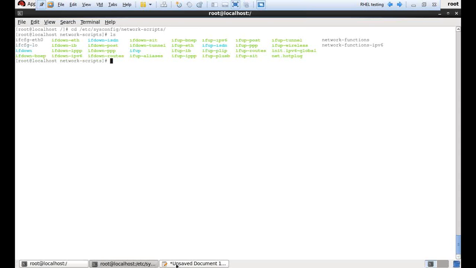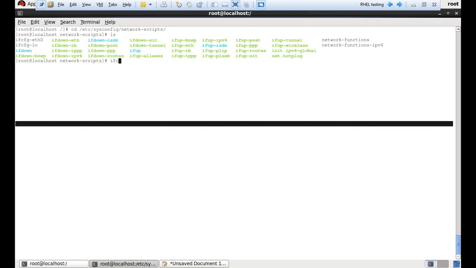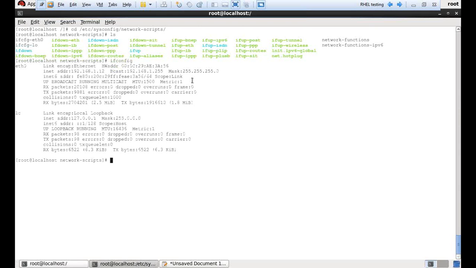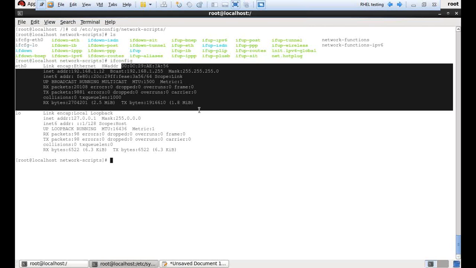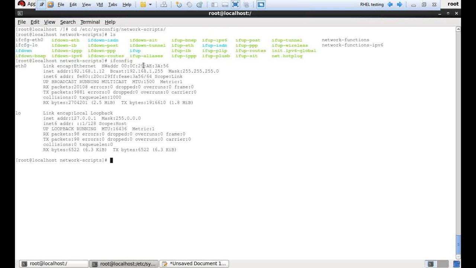I think it's a 10 digit, sorry, 12 digit unique identification number for a network card. Let me show you. See, this is 12 digit: 1, 2, 3, 4, 5, 6. Got it now?